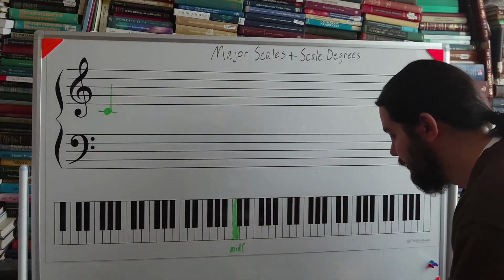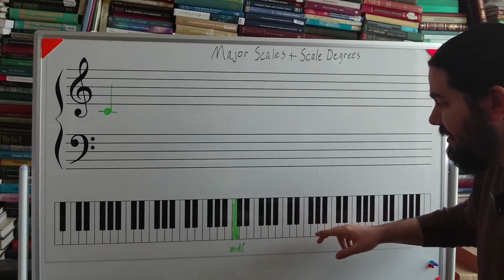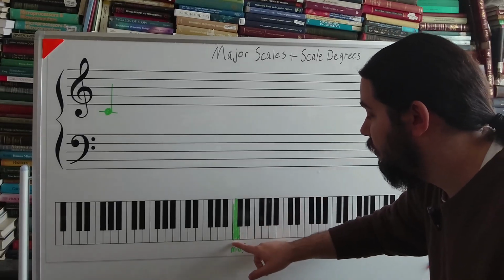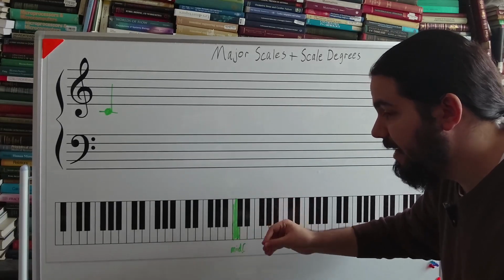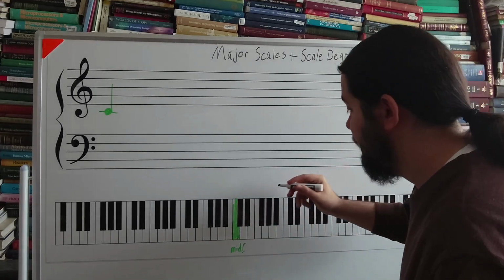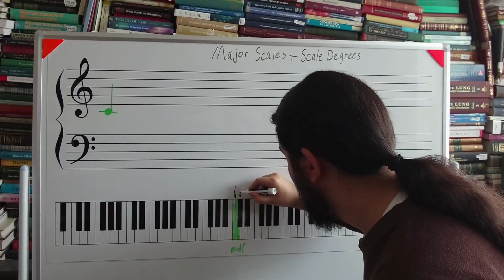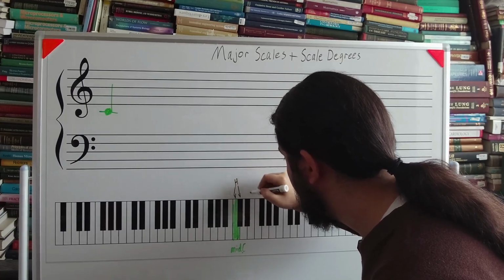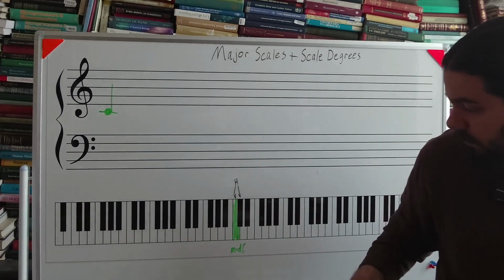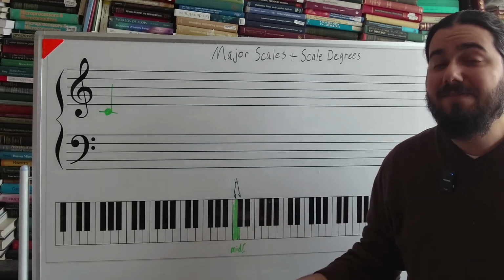Going back to the piano keyboard, grabbing a black marker, you notice that there are white keys and black keys, obviously. The distance between one key and the key that it's immediately next to, which is this C sharp, not this D, that is a half step. So I'm just going to draw some arrows here, and then I'm going to draw an H. So the distance from C to C sharp, that is a half step.